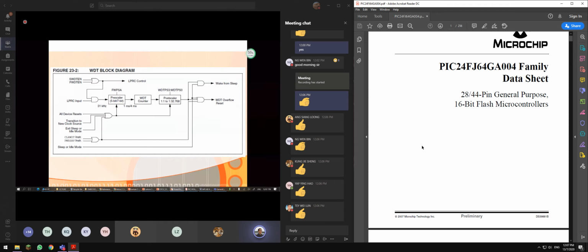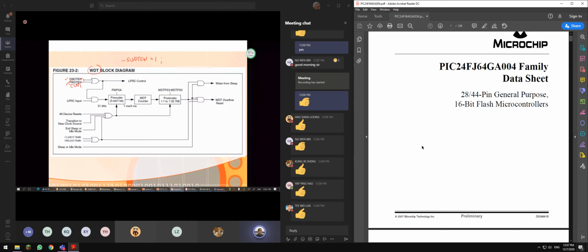There are a few ways to enable the watchdog timer, and class, remember, a watchdog timer exists in any microcontroller, whether it's an STM32, an ESP32, and so on. There are two ways to enable it. First is by using software: you just put this instruction equal to 1, which directly switches on the watchdog timer. Or you can enable it through the config register, at CW1, by setting FWDTEN equal to 1.